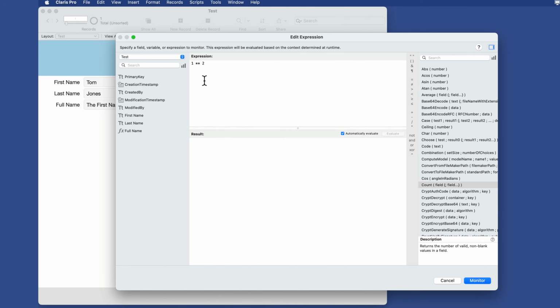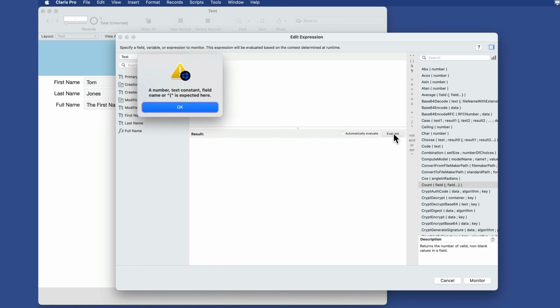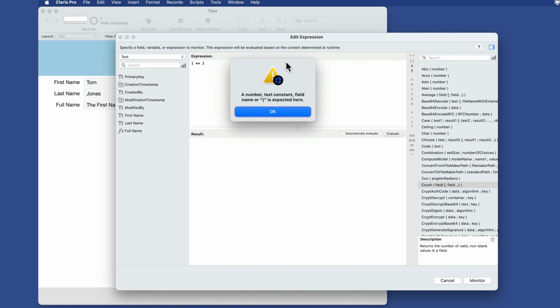Now, in this simple example, I can see that it's just because I have 2 asterisks, but take, for example, a very long and complicated calc. You might not know where in the calc the problem exists. So in that case, you want to remove the automatic evaluation, build your calculation, and then evaluate it at the end. Watch what happens when I evaluate manually like this. I now get some feedback from the engine.